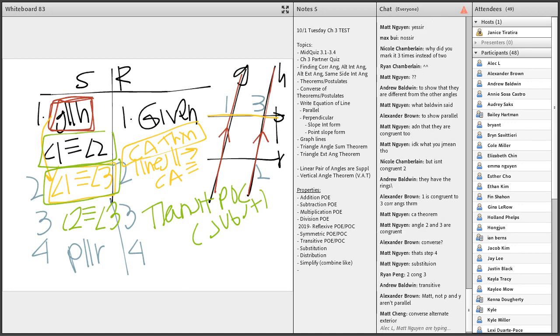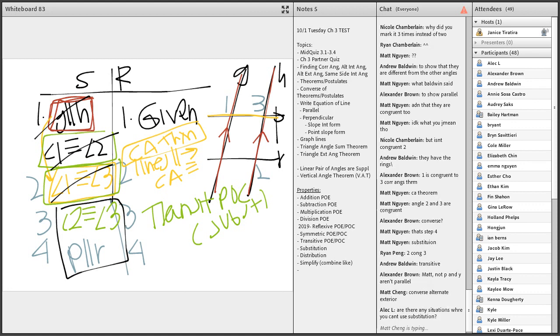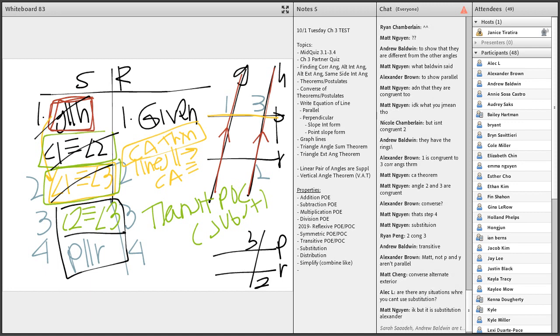Now, ignore everything else. These are all done. Just look from step 3 to step 4. Look at the picture as well. You might need a redraw. We're trying to claim P and R are parallel. Here is 3 and here's 2, from the picture. So what kind of angles are they? They are alternate exterior angles.